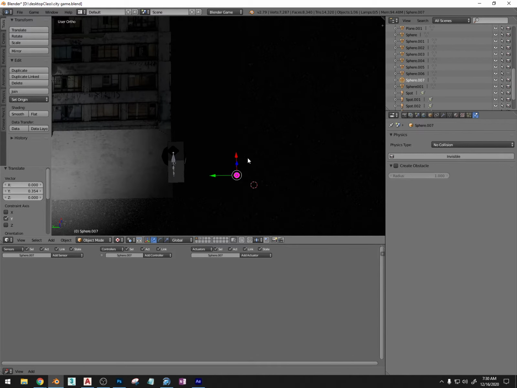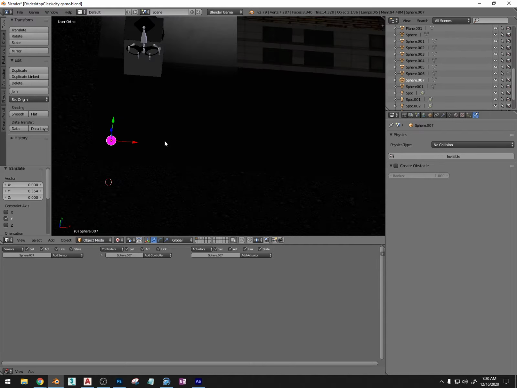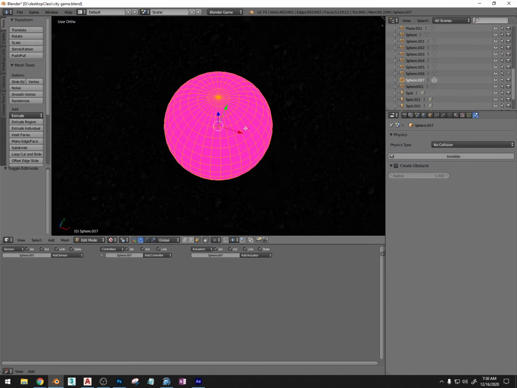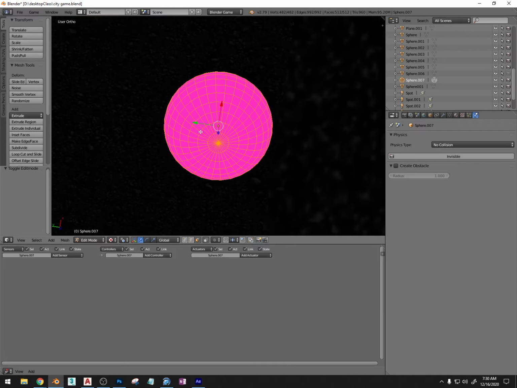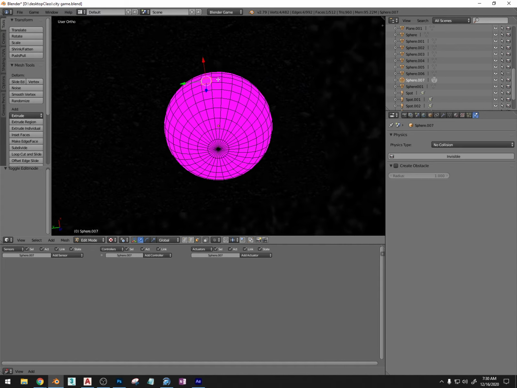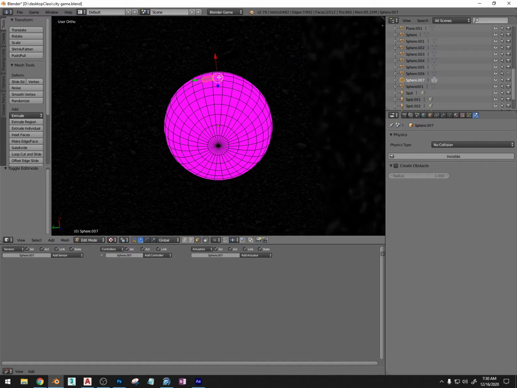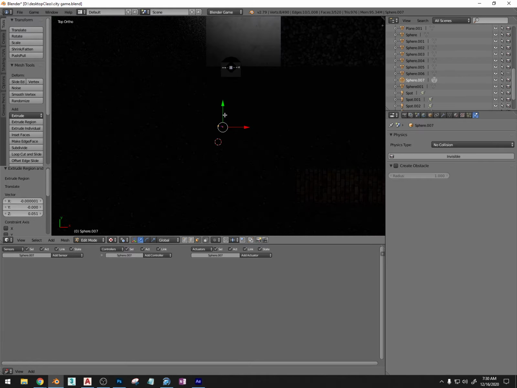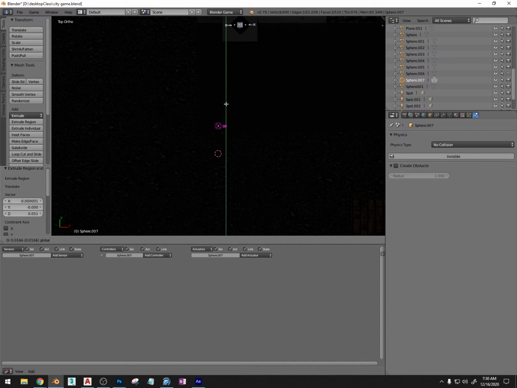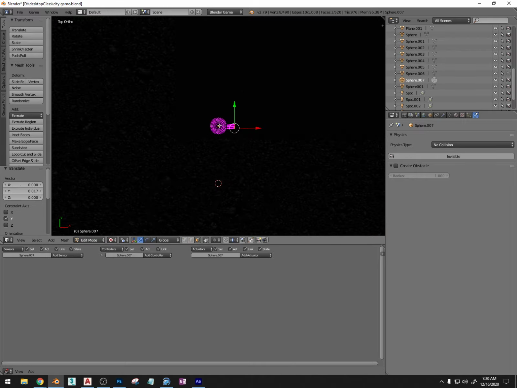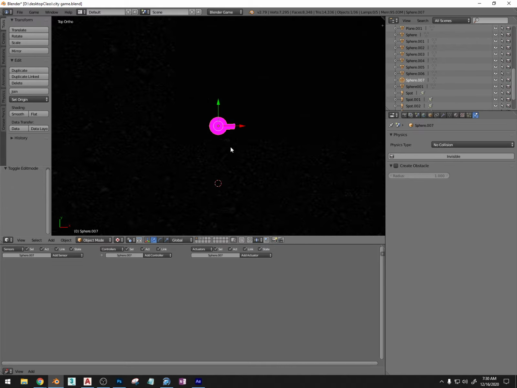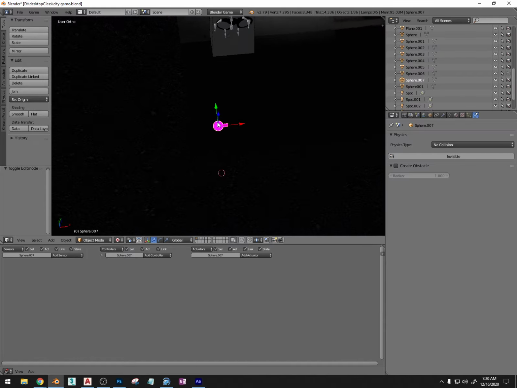Alright, and what I'm going to do is zoom in on it. I'm going to go into edit mode, and its forward is on the x-axis, its forward motion. So what I'm going to do is extrude these polygons so I know which way this guy's looking. So when I start to add rotations on this, I know which way he should be facing. So now I'm getting out of edit mode, and here we go.